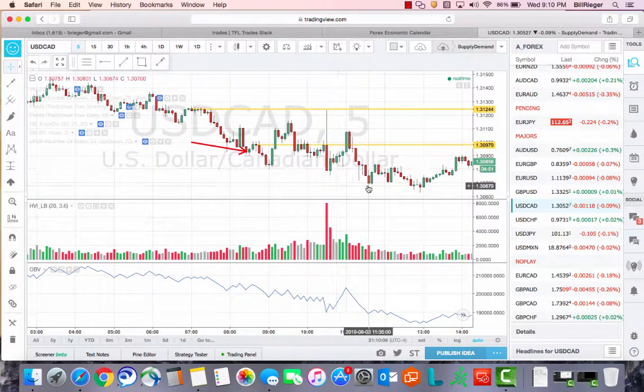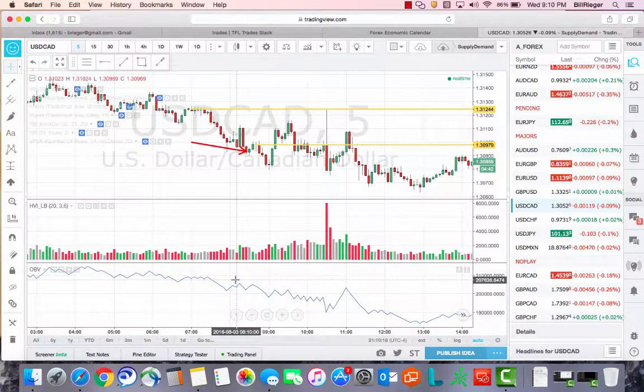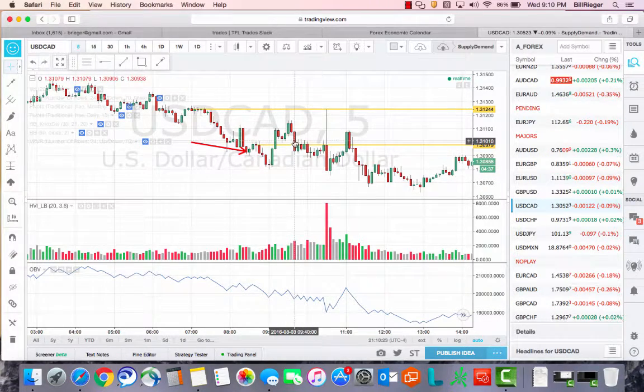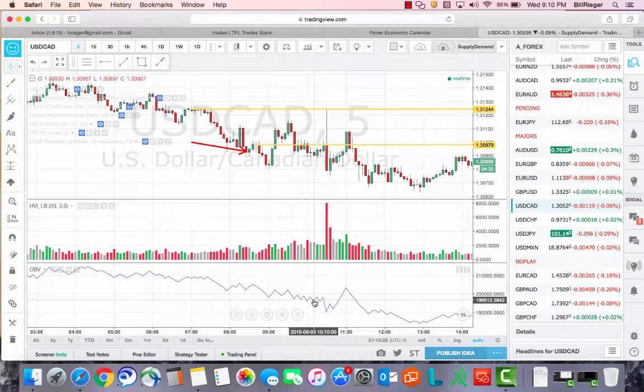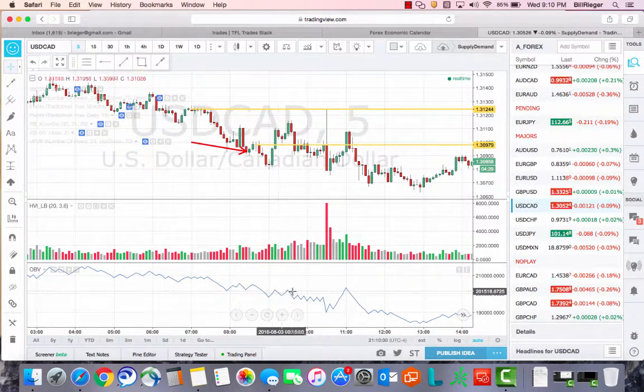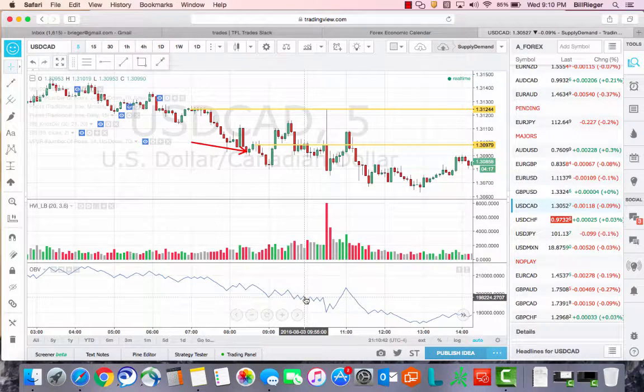So I did get all the pips from this trade. But what helped me in this area stay in this trade and not get out is the fact that our unbalanced volume indicator kept going down, even though price was moving up. Again, this could be a leading indicator of where things might be going. When you have a divergence between OBV and price, it doesn't always work out this way, but in what I've been following, usually price will end up coming back down to meet OBV. In this case, it came back down to meet it.